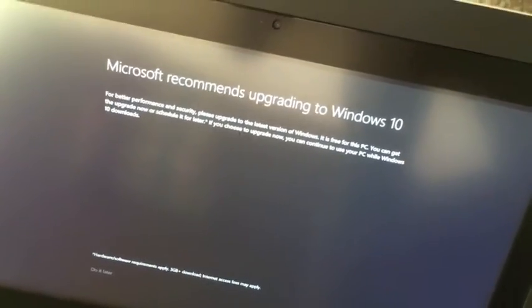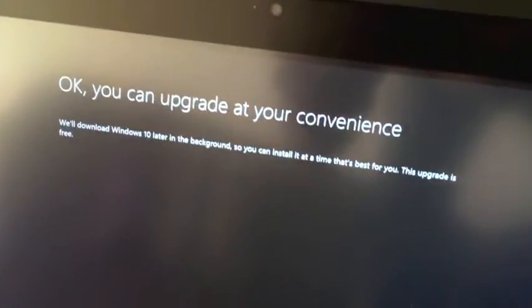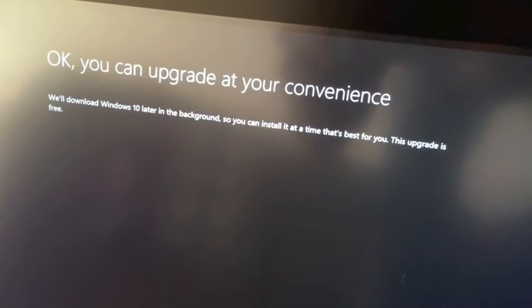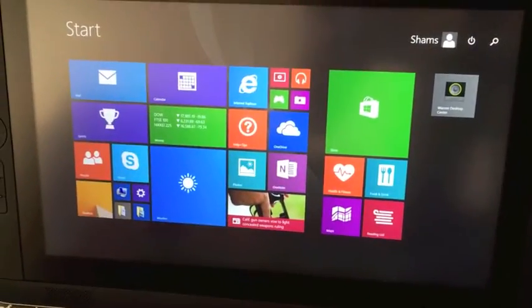Microsoft recommends upgrading Windows 10. I bet you do, Microsoft, but I'm going to click this little tiny gray button in the corner that says, do it later. We'll download it in the background, so you can install it. No, I don't want you to. Decline free upgrade. Not recommended. I'll do it myself. Thank you very much, Microsoft. Woo! Oh man, I think it's working.